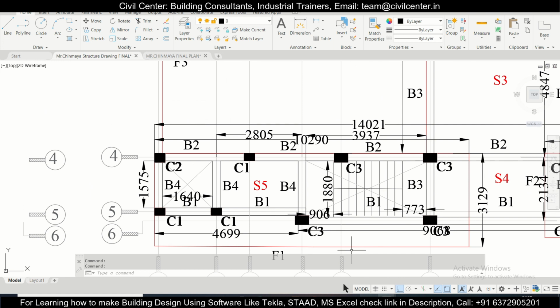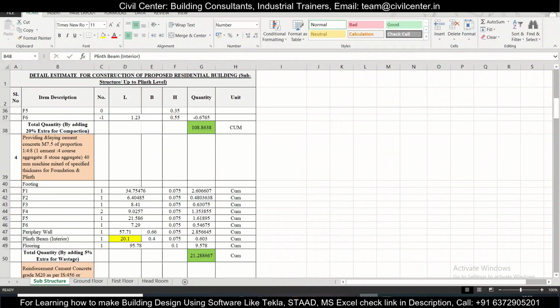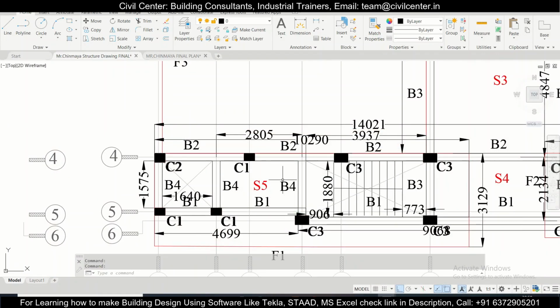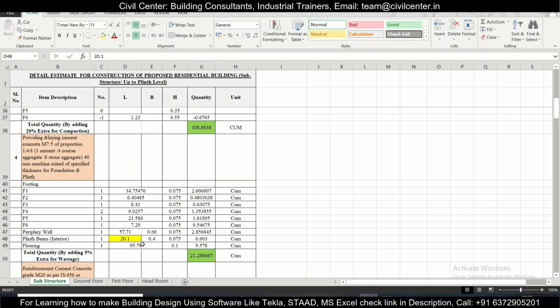So first of all, we are going to calculate the particular lengths of this. So let's see where it is linked. It's not linked, we have to insert it. So we'll just calculate this. It's 1.575, we'll just keep on adding here.